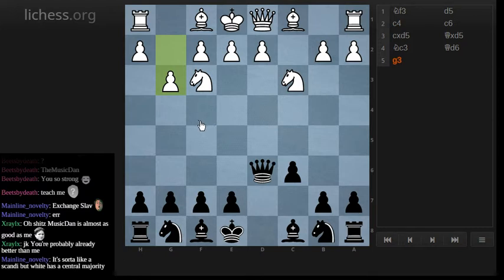Yeah, it's kind of like a Scandinavian, except it's gone poorly for black. And this is just due to poor opening choice on my part. But at least I'm getting a position that I kind of sort of feel a little bit at home in. Given that I've played the King's Indian, I've played the Grünfeld, I've played the Pirc. I'm kind of familiar with this sort of pawn structure, even if objectively what I went for here just is bad. It's better to have a plan than no plan at all.